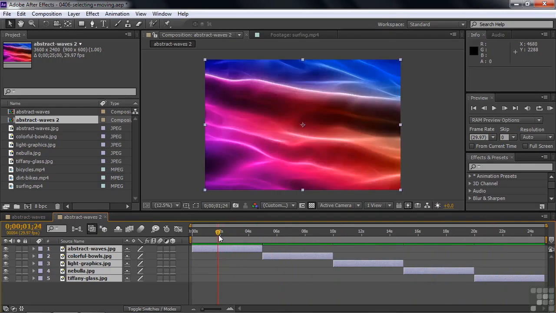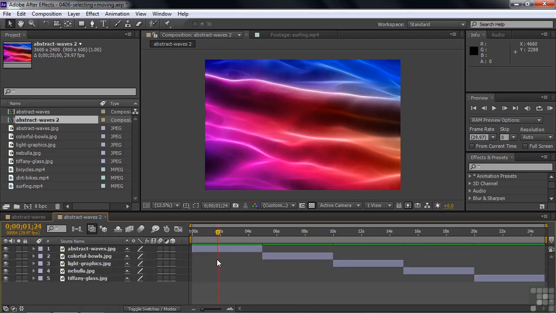But there you go. That's an easy way to sequence layers. Now let's say I want to move them around. I don't want this one to be first. I want it to go a little bit later. So I'm going to slide it over so it lines up with this one. Then I'll slide this one over. I need to deselect all 5 layers before I do that, or I'll move all 5 at once. Don't want to do that. So deselect layers, remember the shortcut key for that? It's F2, that famous keyboard shortcut to deselect the layers.